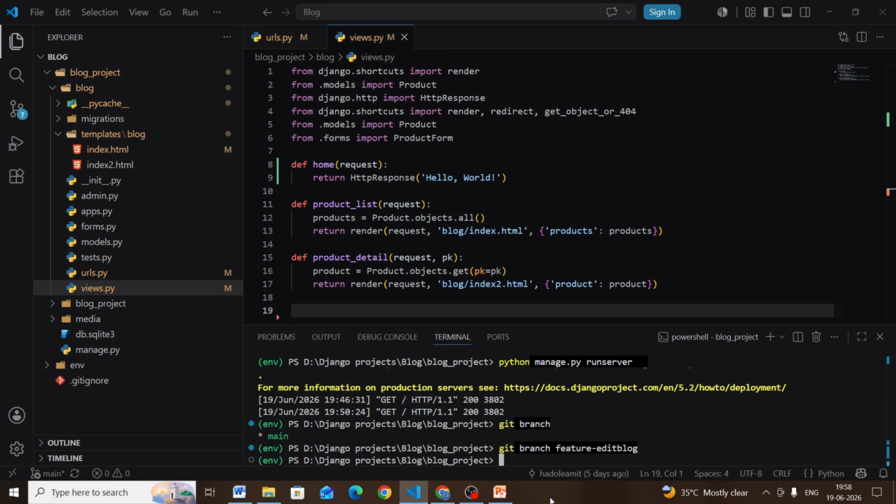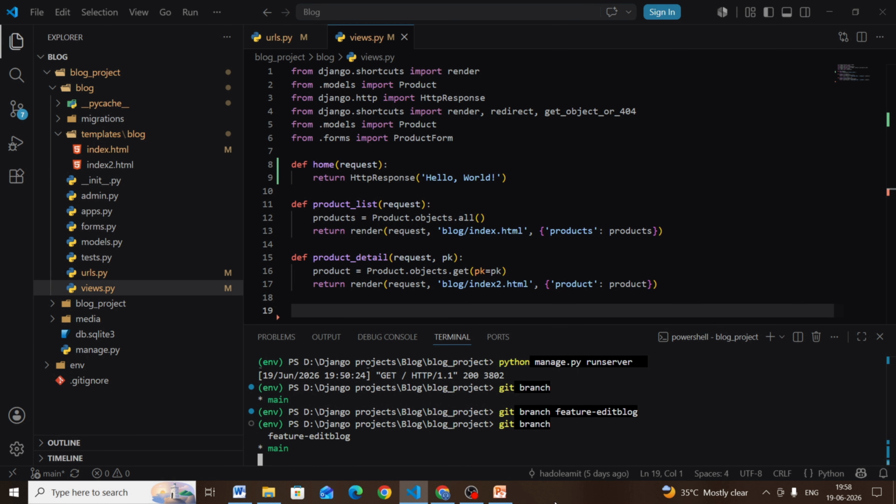Now, we will check branches again. Now, our new branch is created. You can see here, feature edit block is created now.